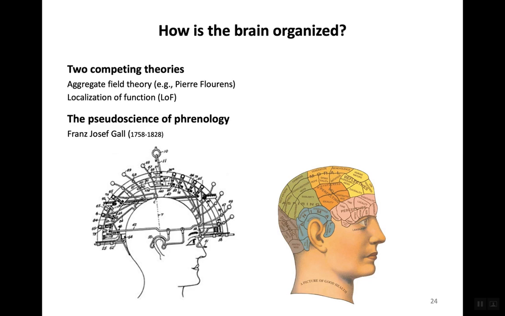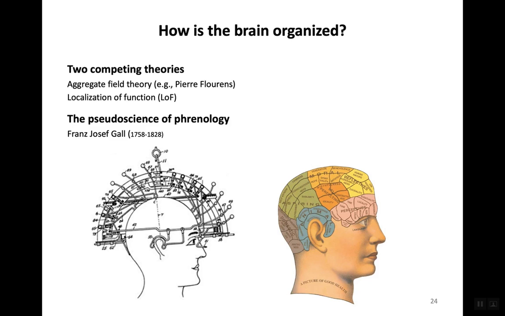For instance, if a woman had a relatively low bump on the head associated with a maternity brain area, then she probably should not be encouraged to become a mother, right? If somebody's benevolence area was relatively small, as shown by the absence of a bump or a relatively small one in comparison to other people, then perhaps that is not necessarily a person of good behavior, and so on and so forth.